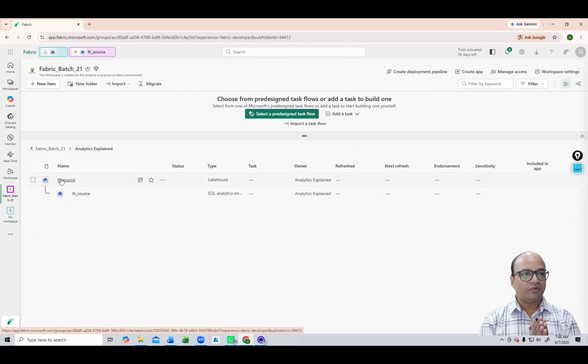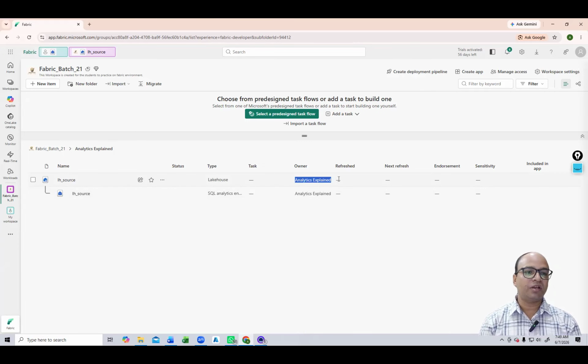Okay guys, one thing more. If you are working in the same workspace and you are creating the lakehouse or warehouse or notebook or data pipeline, whatever you are creating, try to give a unique name. Otherwise, when you are selecting, it will show the same name again and again, and you will be confused which one is for you. However, you can see the owner name. But I will give you a good tip: please add something here which can indicate it is created by you.